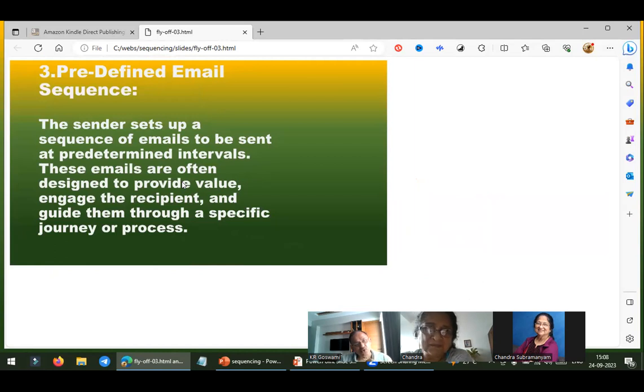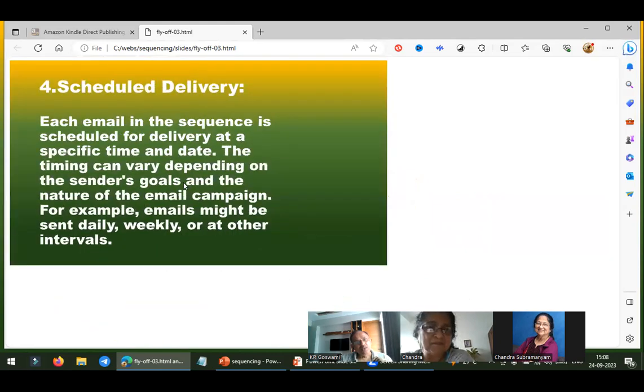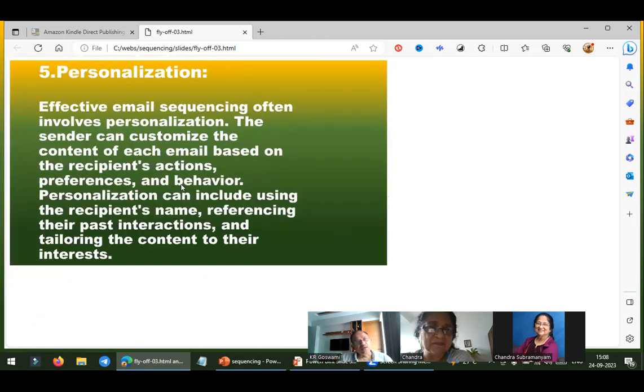We have already written a few emails, and they will go one by one. Then there is scheduled delivery time, and you can set a date also, or every Monday, every Tuesday, or every Thursday. Then you can make it personalized about their preferences and their interests, whatever interest they have, and accordingly they can interact.